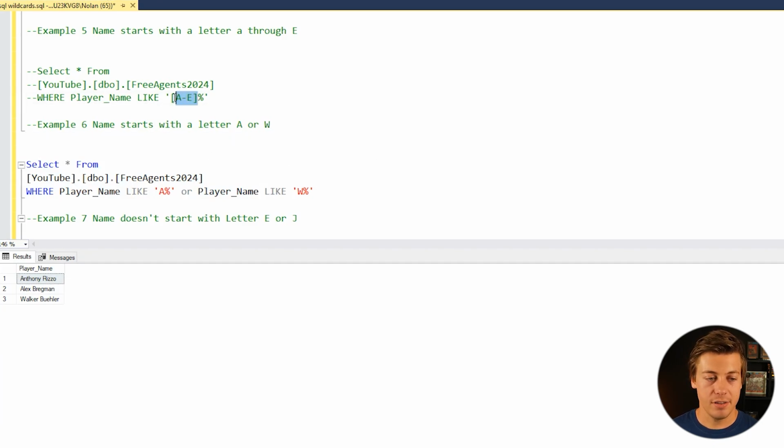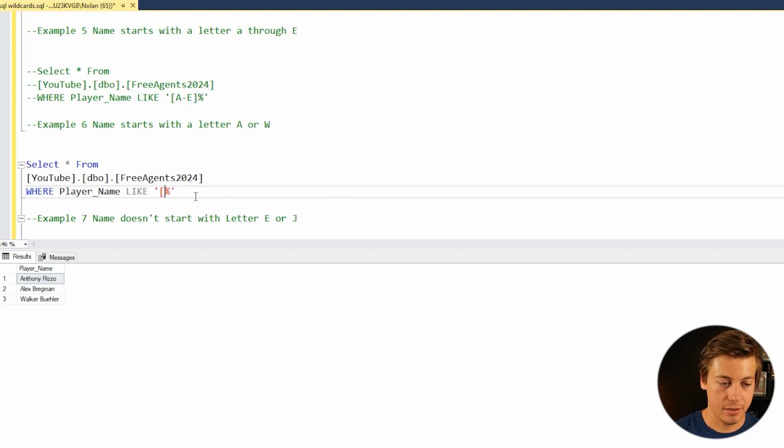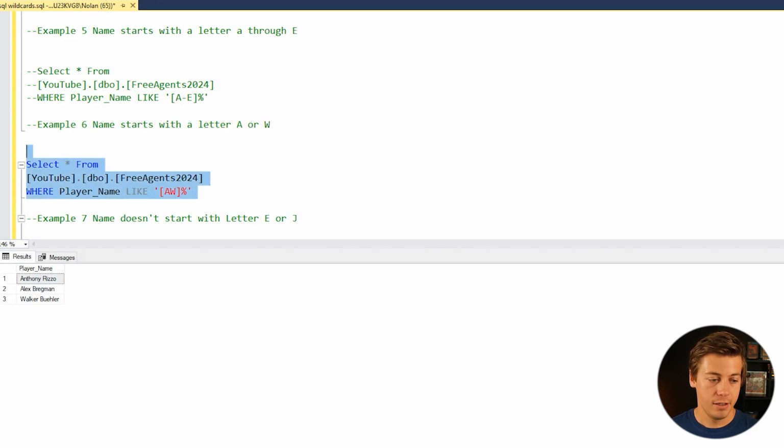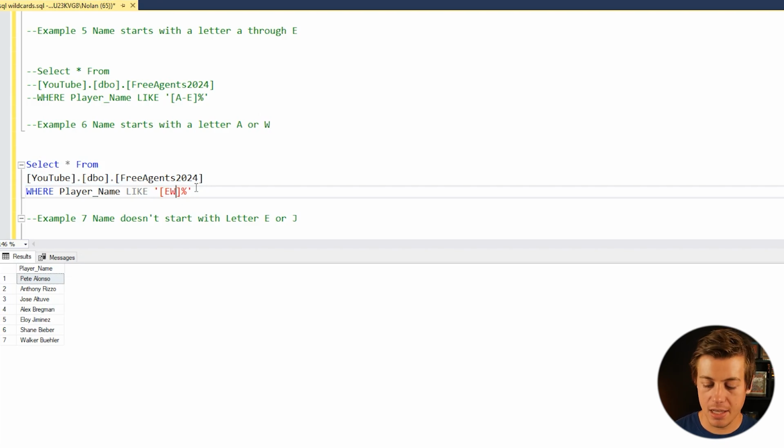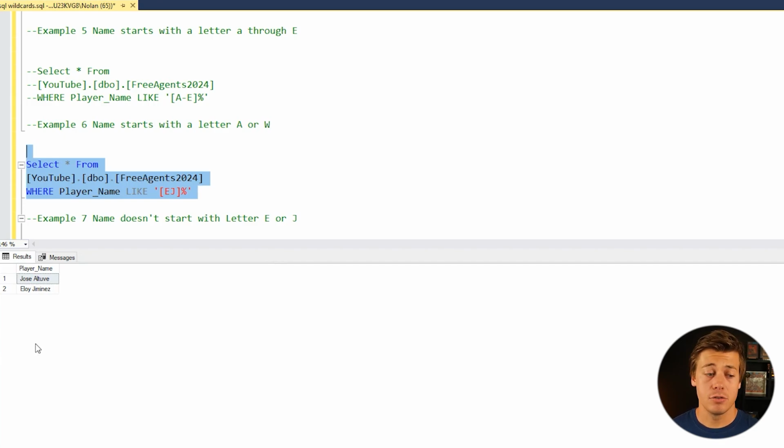But we can also kind of do the same format above over here. So I'm going to delete that. And instead, we're going to just have a W all together. And then you can see the same exact results. So when you have this, it's a range, A through E. When you have them together, it's a specific letter that shows up in the beginning. So we wanted to change this out and say we just wanted to show J or E, right? Same exact thing. So we could just put E and J. And you can see Jose Altuve and also Eloy Jimenez. So it's another one.